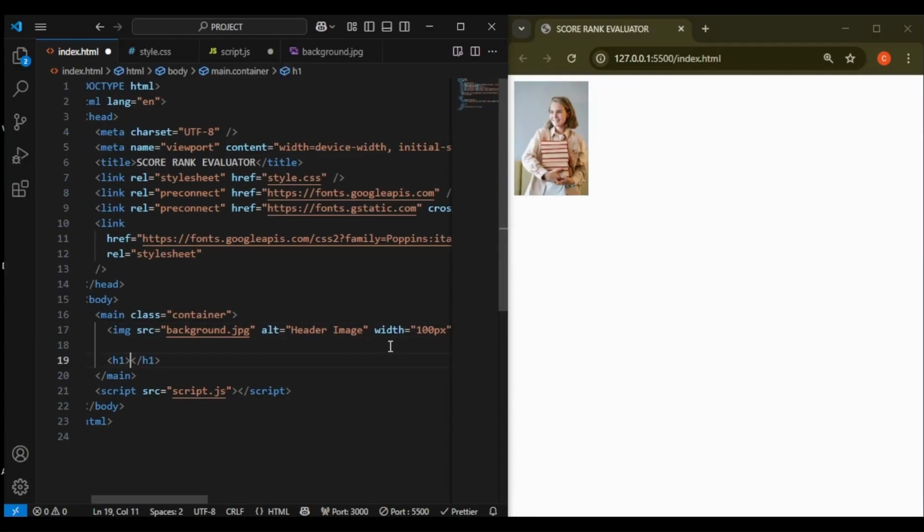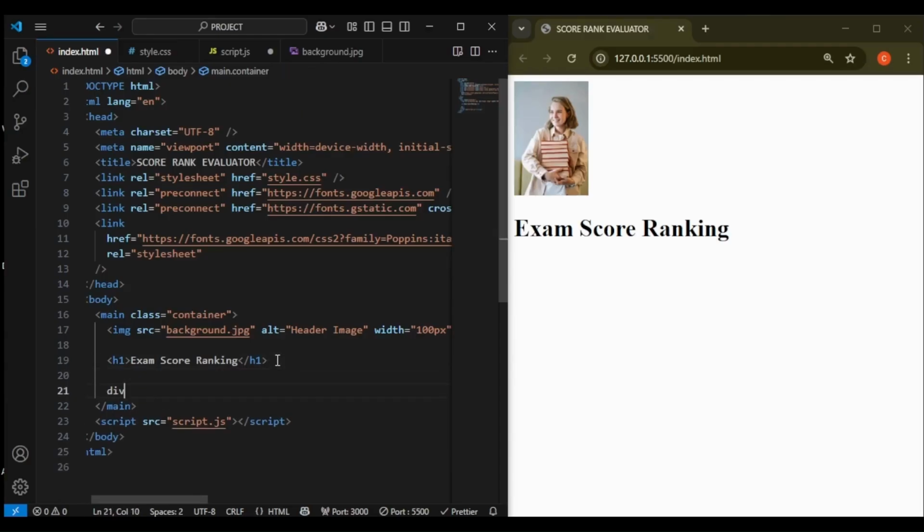Next, create an H1 element with an inner text of exam score ranking. And this will be the heading of the program. Next, we create a div section and give it a class name of input field. And this input field div will hold our input box.